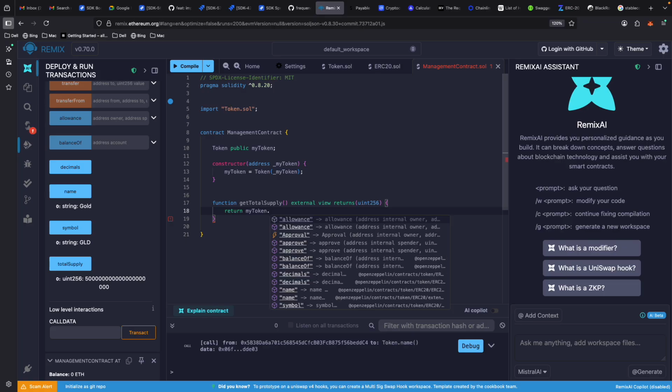Now this is where it gets interesting. Remember that I told you that we imported the token, right? And then it was showing you the address. But the moment I did my token dot, instantly it shows you all the functions available to the token, because that's what we imported. So what am I going to do?